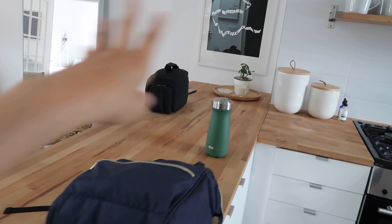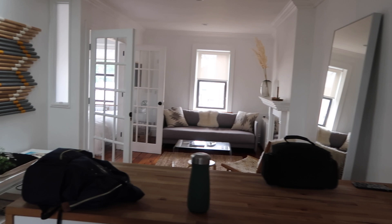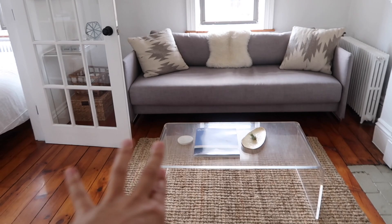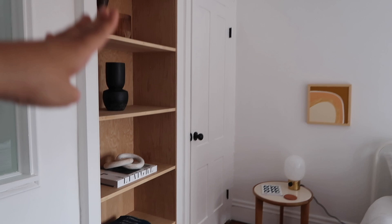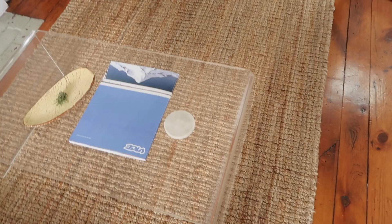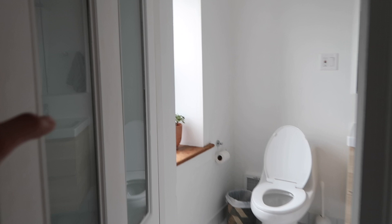I'm going to take you on a tour now that it's back to its original state. When you walk in, you typically would not see my suitcase and my stuff, but this is what the kitchen looked like when we came in. This air conditioner has been our savior. There's a little entryway here, the skylight, a full-length mirror, and the living room area — this is where the coffee table usually is and the chair. I love the old fireplace mantle. And then this is the bedroom: there's shelving here, a ceiling fan for air circulation, and a window. There's a bar area here, and the bathroom, which you guys saw yesterday — but let's just go back because the lighting is so good.